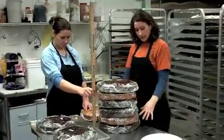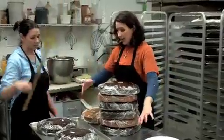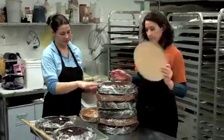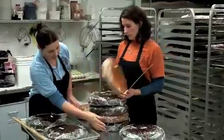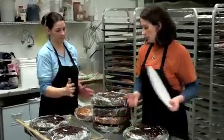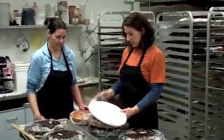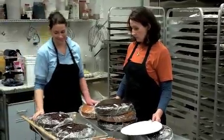Okay, that's good. And then we can have some extra down here for the roots and what have you. Kind of carve it out a little bit. Maybe when we level it, we can save these tops and use them to build this root structure. So it's not just a perfectly round cylinder, it has some gnarly bumps like a normal tree would. Okay, perfect. So we should have enough cakes. Yeah, I think this is enough cake.